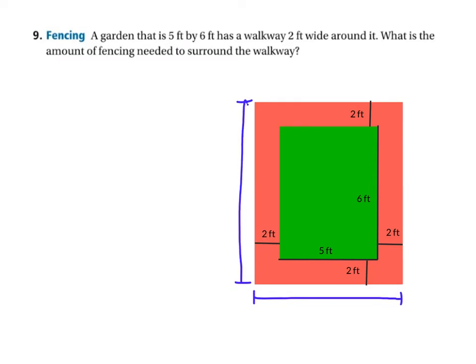Okay, well let's take a look. The garden is five feet wide plus there's two feet on each side for a total of two plus five plus two is nine. So the whole thing is nine feet wide.